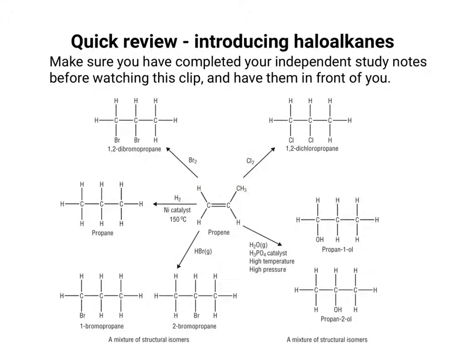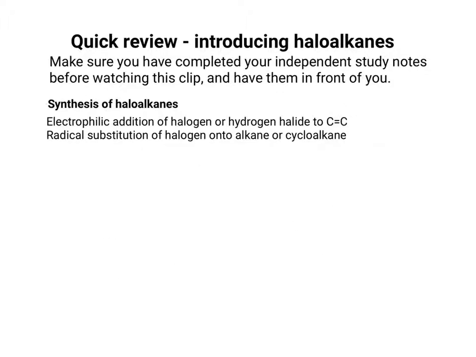So if you think back to some previous organic chemistry that you've done, you'll see that there are several ways of making haloalkanes. But they don't just come from the halogenation of alkenes, as you can see. You can also make them by radical substitution. So it's worth remembering the different ways in which haloalkanes can be synthesized. It's worth remembering these two methods because they may come up in exams quite often.